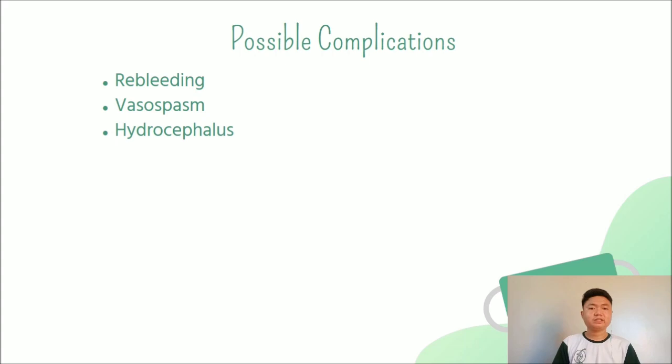Hydrocephalus is thought to be the result of obstruction of reabsorption of CSF through the arachnoid villi. The obstruction is caused by an increased protein content of the CSF because of lysis of blood in the subarachnoid space. The accumulation of CSF increases intracranial pressure.